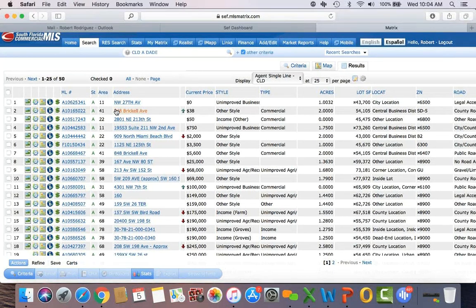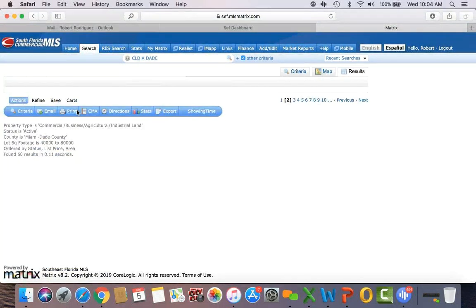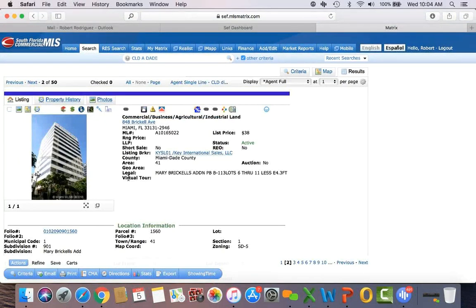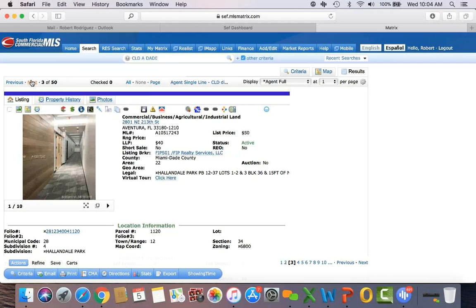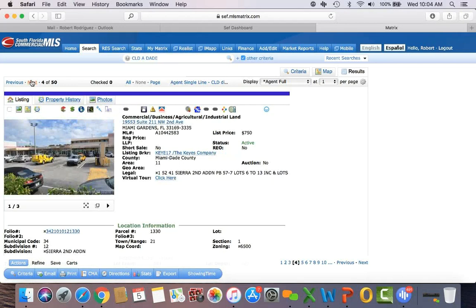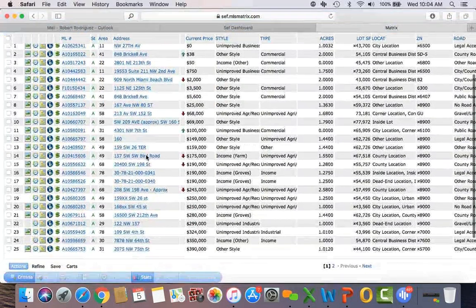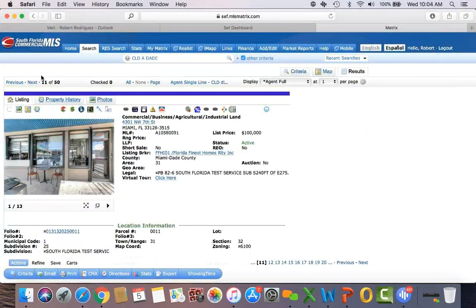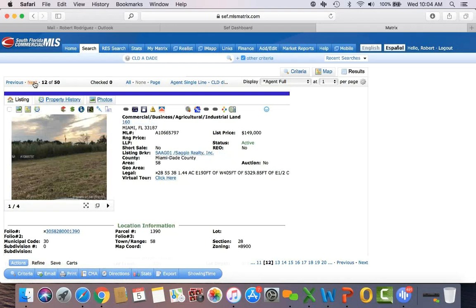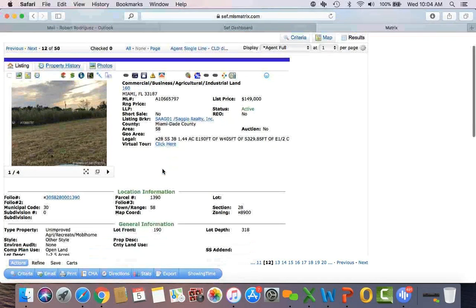So when we look at $38 and you actually go in, keep in mind that sometimes you will find mistakes. This is simply a commercial listing that is placed under the CLD portion, and it's supposed to be under the regular commercial. So let's go ahead and click on the next one. That's another mistake at $50, and yet another one, and another one. Oh my goodness, and quite a few more. So we're going to go into, say, $100,000. There you go. So we started with our commercial land.